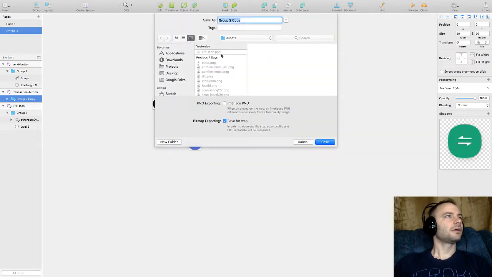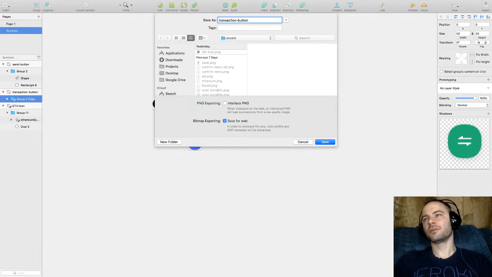I'm already in this folder, and we can call this transaction. Okay, someone is saying there's no default icon set, but you can use React Native vector icons. Setting it up is a bit of a task. Okay, yeah, I want to avoid that. Since we're already using this method of just using images for icons, then I think we'll just stick with that.